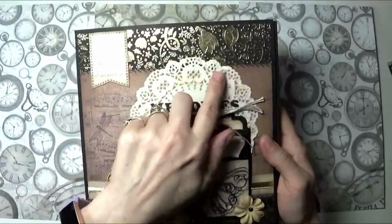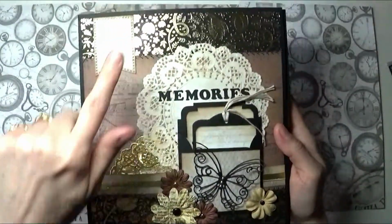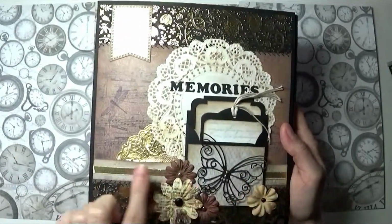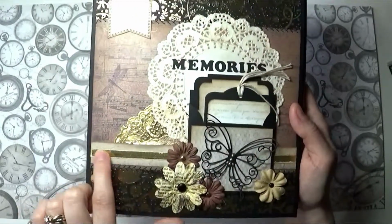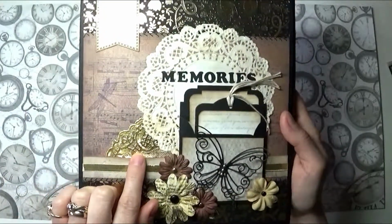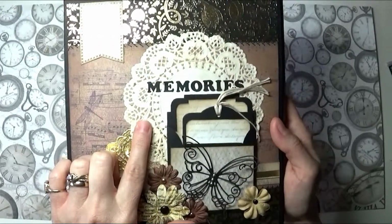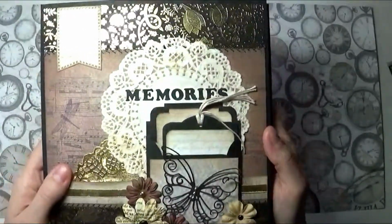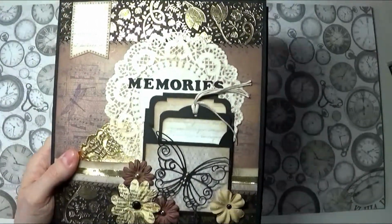But what I've done here is I have sewn a couple pieces here, this gold and black piece to this music paper. And then, just for interest, I've added this lighter beige strip across and put a ribbon on, and again with the gold because there's lots of gold in this album. I've taken a doily and cut it smaller and placed the gold one here, and then this white one which I have inked to add some brown to it. And I basically used the walnut stain ink for this whole album.